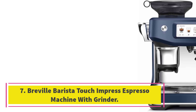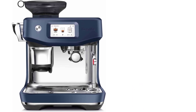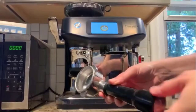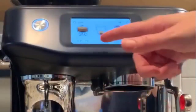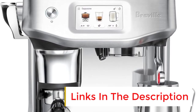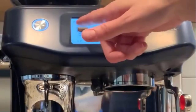Number 7: Breville Barista Touch Impress Espresso Machine with Grinder. The name 'Impress' says it all — our pros were, in fact, impressed with this Breville machine. We loved it so much that we gave it a spot in our 2023 Kitchen Gear and Coffee Awards. It's no surprise since Breville is a brand that consistently performs well in our lab tests. This new machine takes making espresso drinks to a new level with a touchscreen that guides you through the drink-making process with images, tips, and instructions. We were in awe that the machine told us how much espresso to brew and what temp to steam the milk.